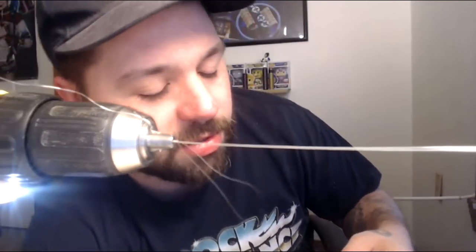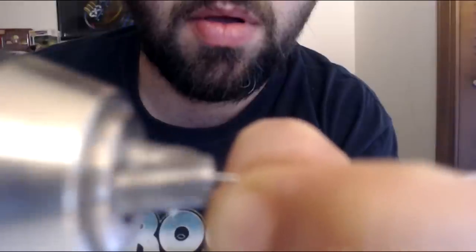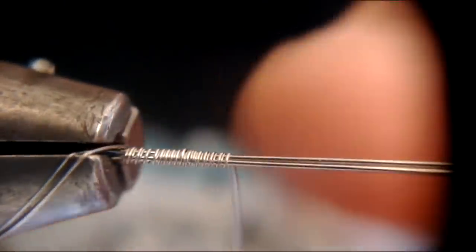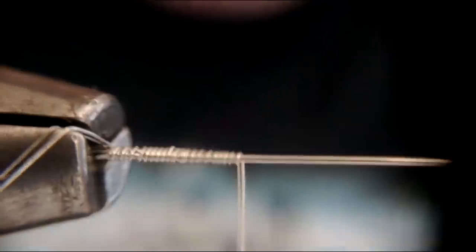All right. Yeah, I'm all twisted up here, so let me untwist them. There. Beginning's going to be the hardest. Now with this, it's going to be all about the angle you hold it on and the tension that you're holding them. All right, so they're not quite close enough together yet. So we want to get these tight together. So I'm going to hold it tight, and I'm just going to go slow to start.